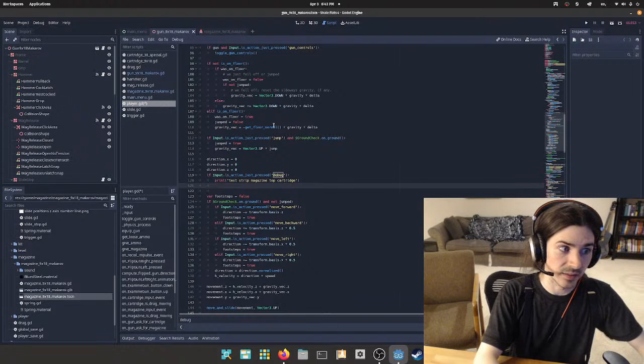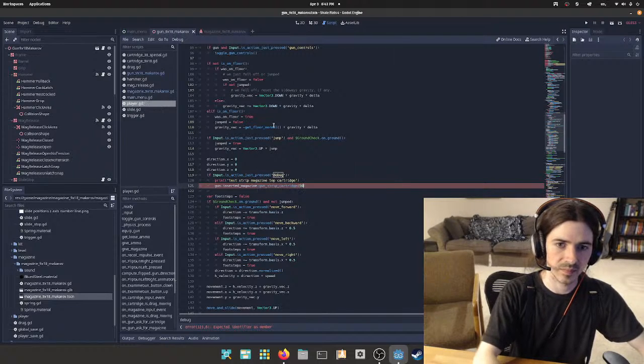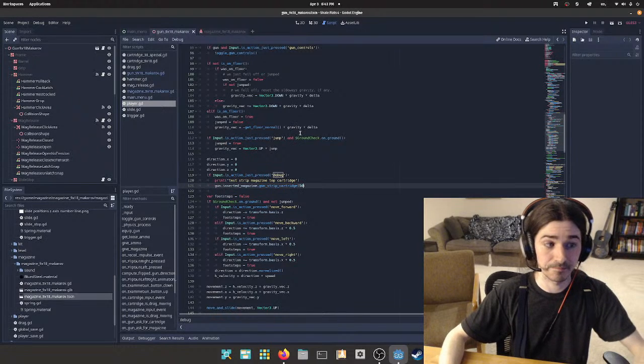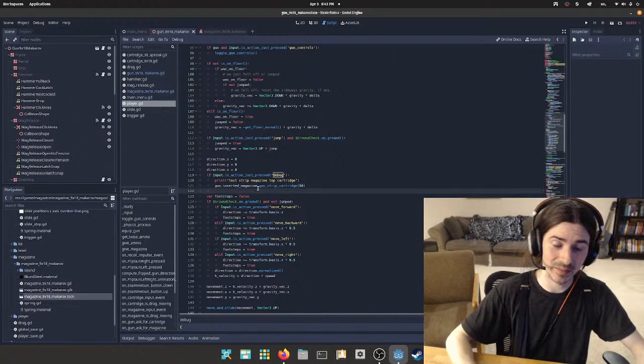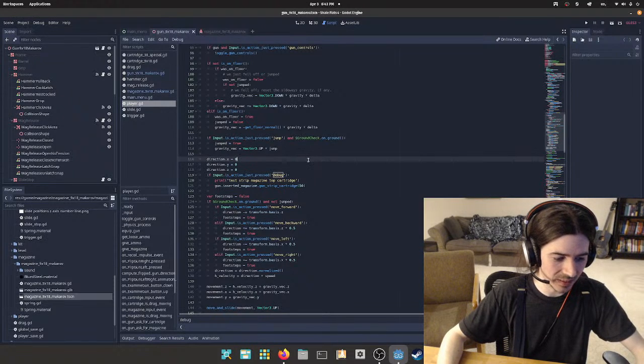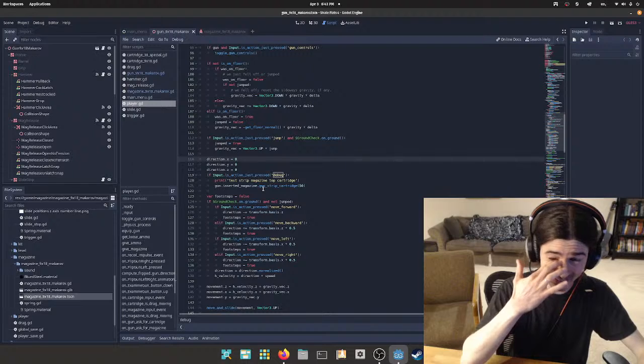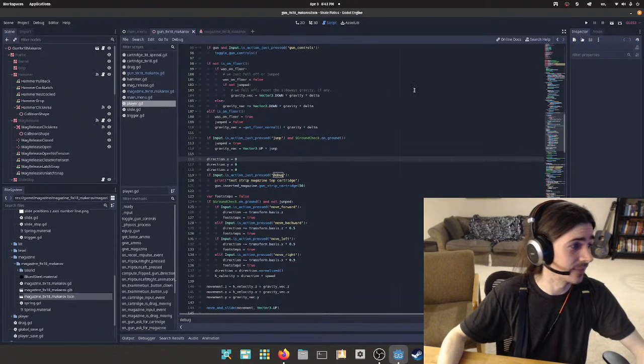And then we can say gun dot, that might work. It might not work, but we'll try it. I think B is my debug button, but we'll try it.